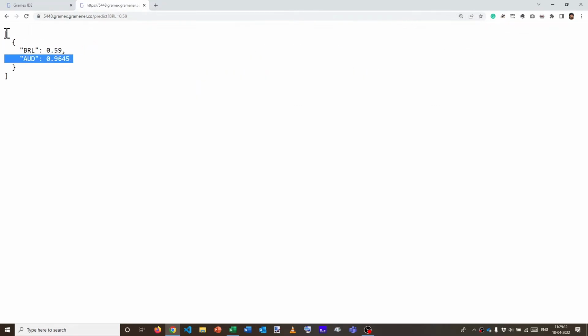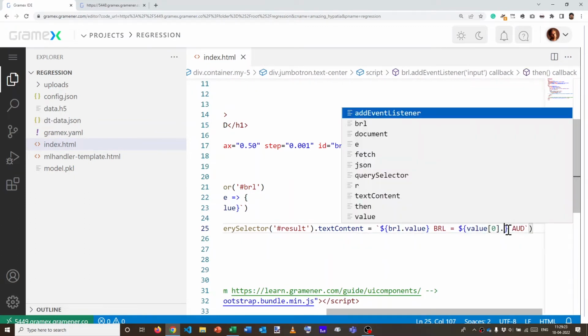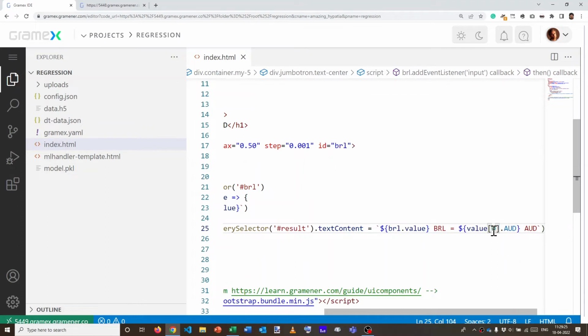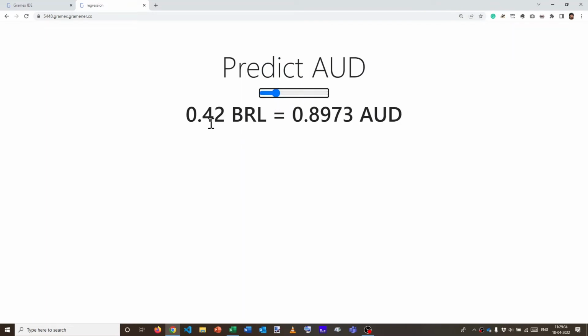It's actually returning an array in which the first element has a key called AUD. So what I really need to show here is not value, but value of 0, that is the first element, dot AUD. That is what will give us the value here in the home page. So let's rerun, change, and now it says if I have a 0.42 BRL, then it's 0.8973 AUD.